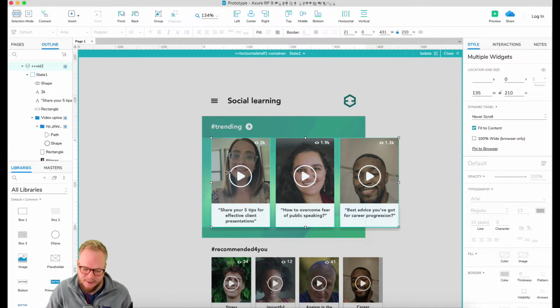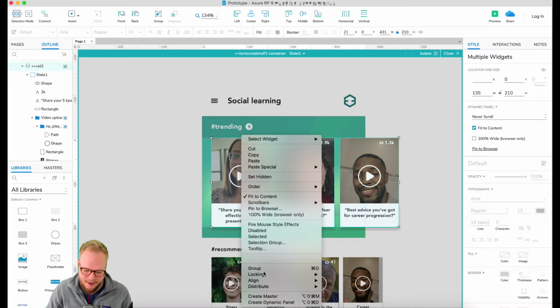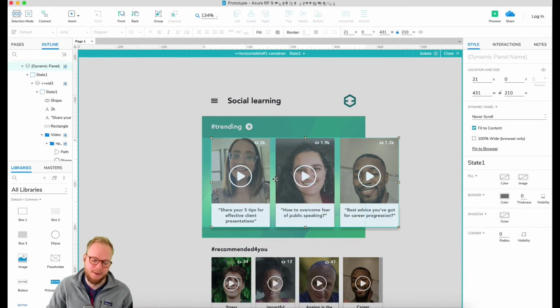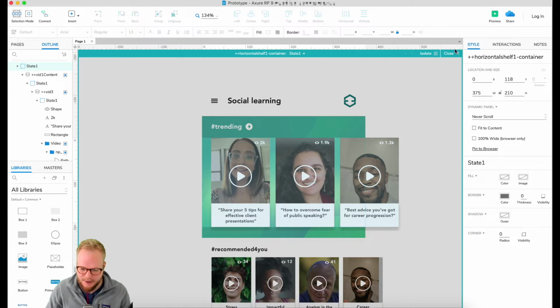Then go inside that and make another container, if you remember from my previous video, so it contains everything in one group. It's another dynamic panel, which I'm going to name vid1 content or something like that, so all the content is inside it.